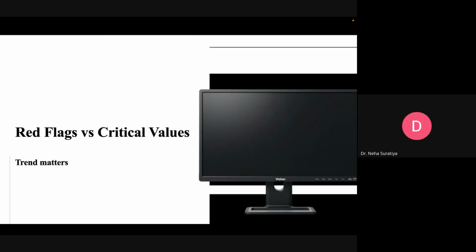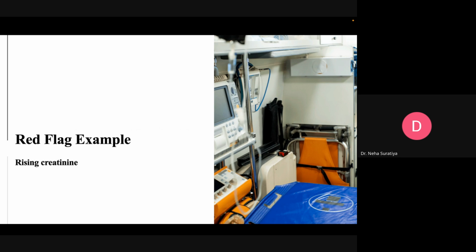Now you must also be aware, in the foundation, of red flags versus critical values. There is a red flag and there is a critical value, and there is a thin line of difference between these two. Not all dangerous situations come as a dramatic number, guys. Some patients deteriorate slowly. The lab gives us early warnings as well, and these are red flags. So critical values are immediate danger, of course, but a red flag is a warning sign, guys. Good healthcare professionals don't wait for the critical values. So you need to understand red flag versus critical value. We have an example to understand it.